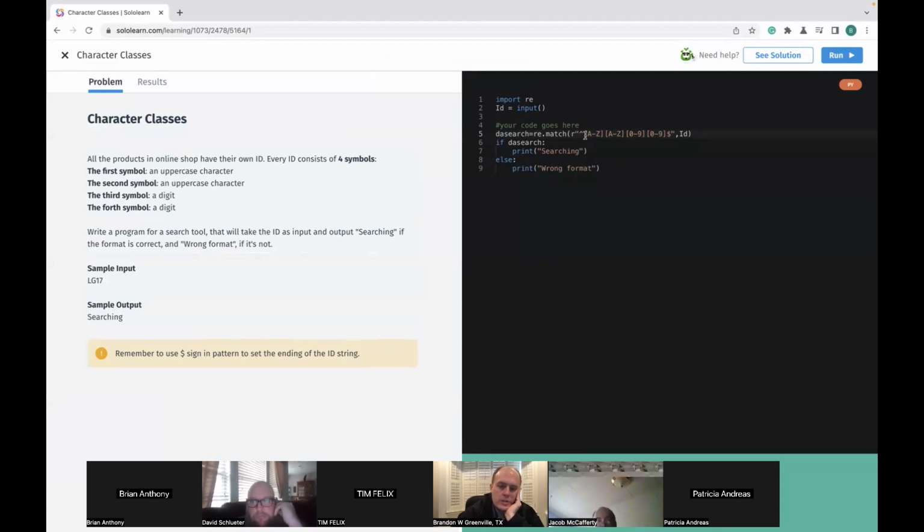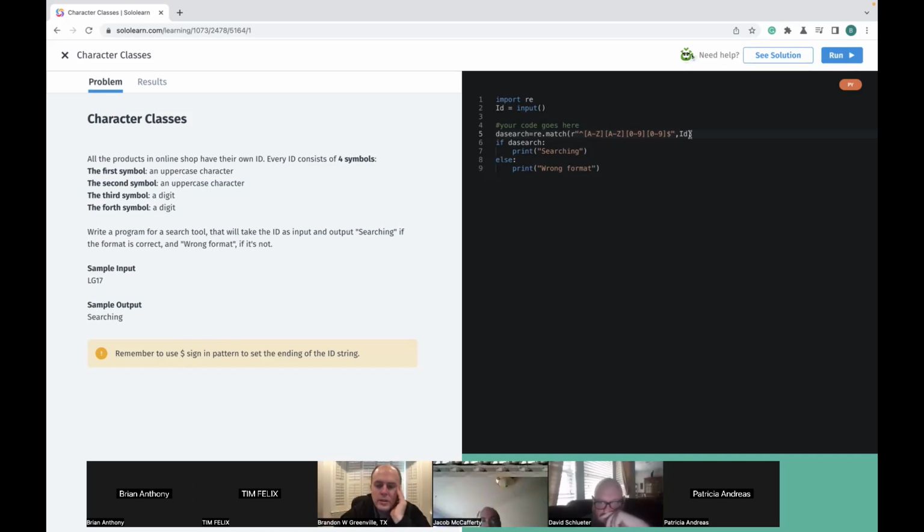So first thing we need to do is our re.search or re.match, and then put the caret, so we know that the first character is going to be an uppercase letter. Then the second one, an uppercase letter. Third one, a digit, and last one, a digit.